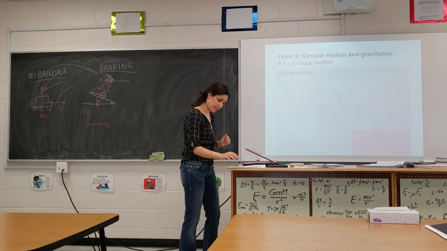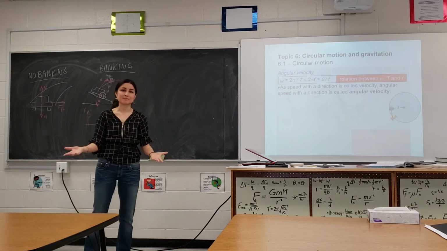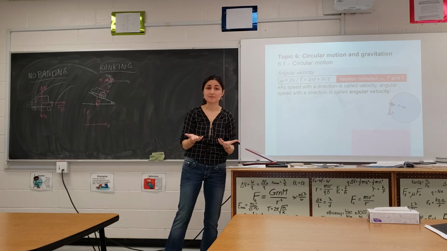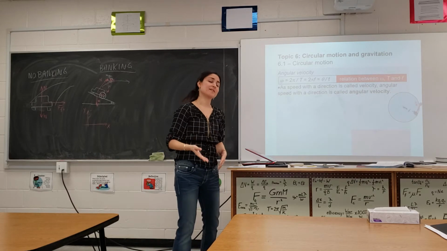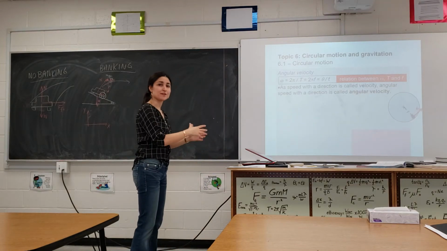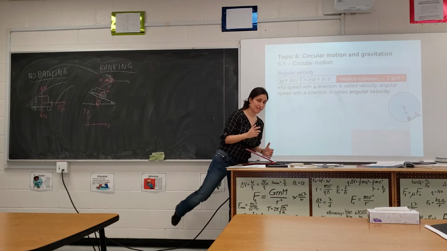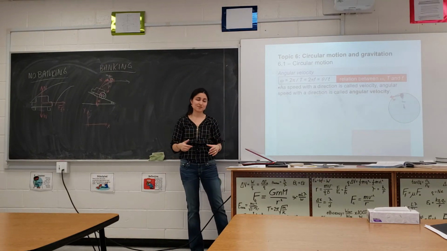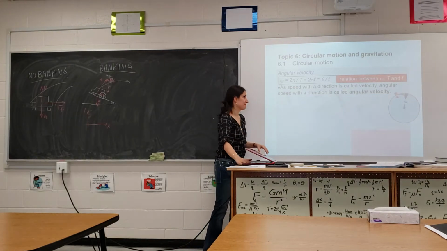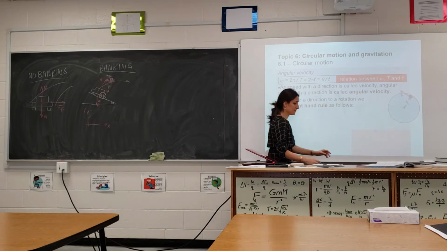Okay, let's keep going. Angular velocity. Okay, so we talked about angular speed, right? You cover a certain angular displacement in a certain amount of time. If we put a direction with that, you've got angular velocity. That means we have to figure out how to give a direction. So even though we might have thought we were done with right-hand rule when we were studying magnetism, there's going to be another right-hand rule here. But it's far less complicated and there's only one of them. Okay, so this is how we're going to figure out the direction of the angular velocity.